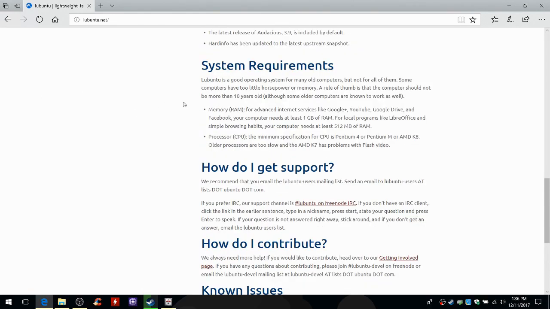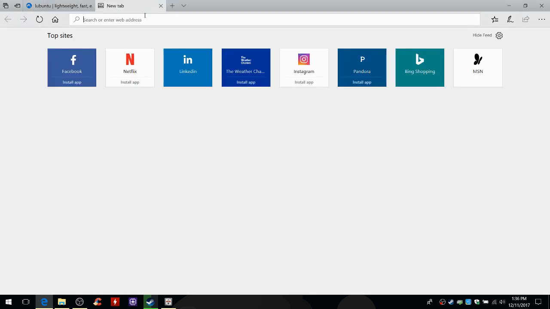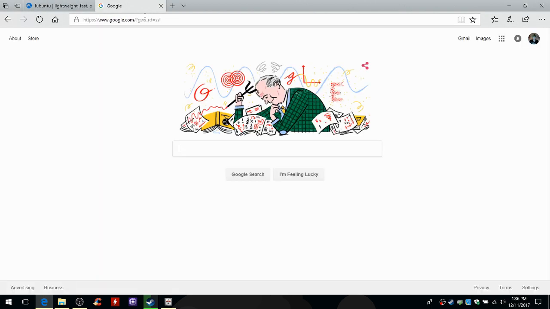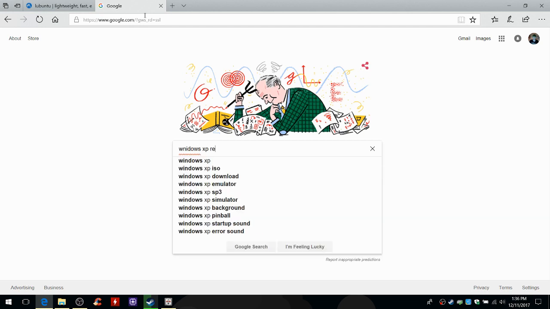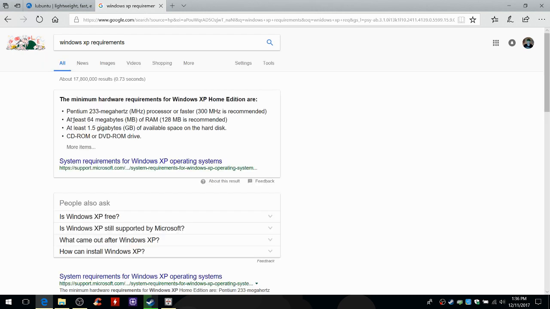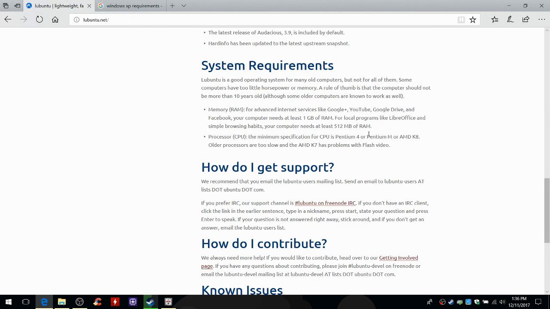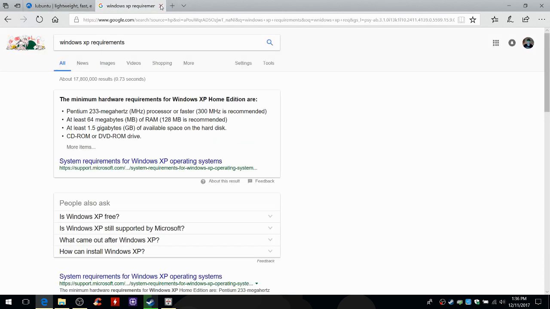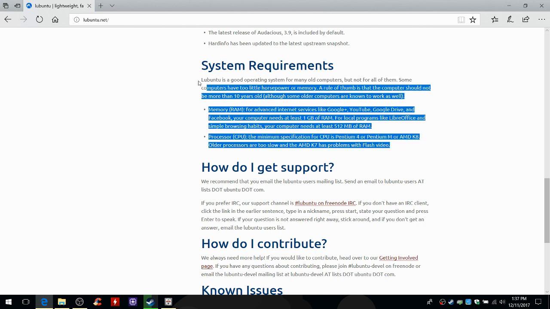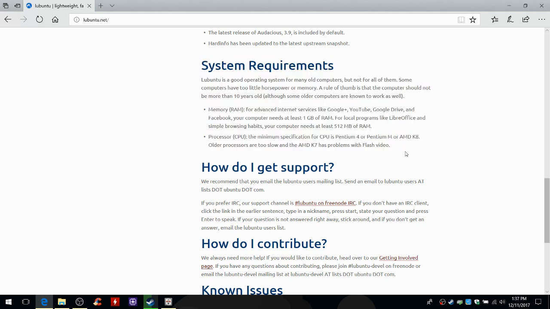If you go in here for the system requirements, we see memory, RAM. All it needs is at least 512 megabytes of RAM. As you can see, 512 megabytes of RAM for the minimalistic is super small, as opposed to, let's go back, Windows XP, which came out in 2000-something. Those XP requirements were 128 megabytes of RAM, so you're really close to the 512 megabytes. You can run this like XP ran on older systems, which was very efficient. So if you've got an older computer and you're trying to keep up with everything, being able to browse the web and do multitasking, this is for you.